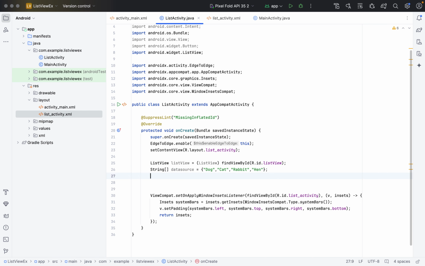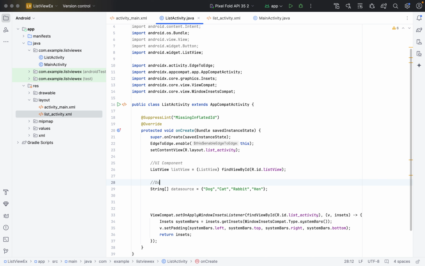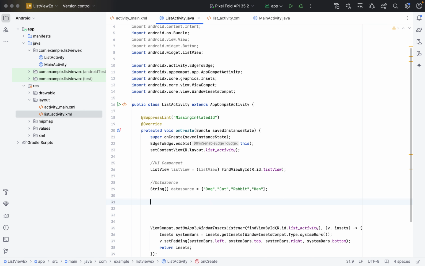Now, we have a UI component over here. What is our UI component? The list view is the UI component. This array that we have created is our data source. And if I have to load the list view, I have to use an adapter in between.